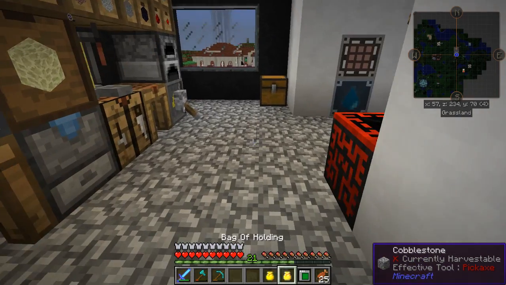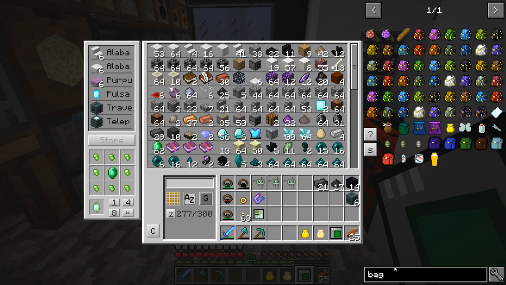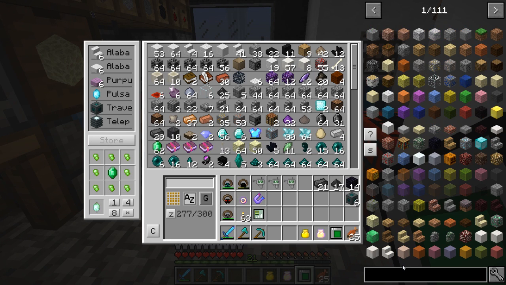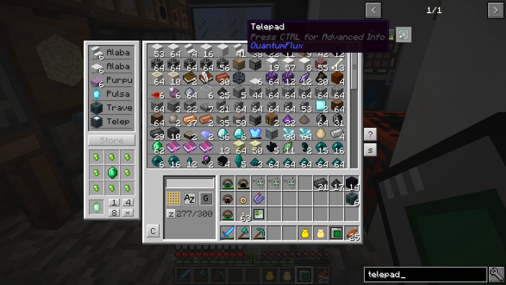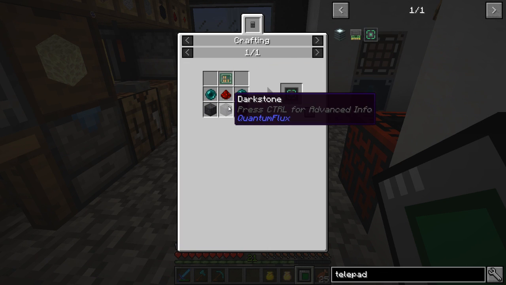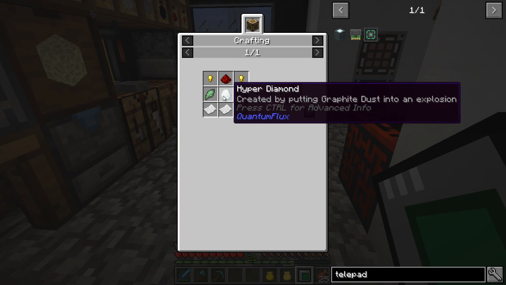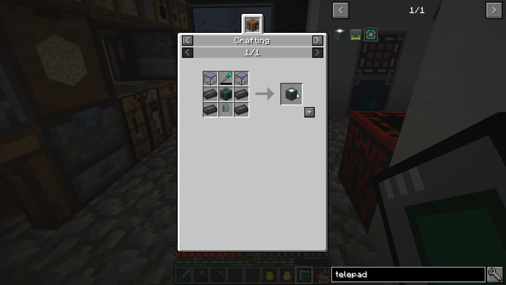And just basically processing what I know of the teleporter pad. And I've found that my inventory management is very bad, as you know. But the telepad, here we go. This is a telepad linking card from Quantum Flux. That's different. That might be cheaper, actually. Ender Crystal, Hyper Diamond. Oh, I've not seen these in action. I'm going to do this, even though it's an expensive thing for a teleblock. I want to do it.